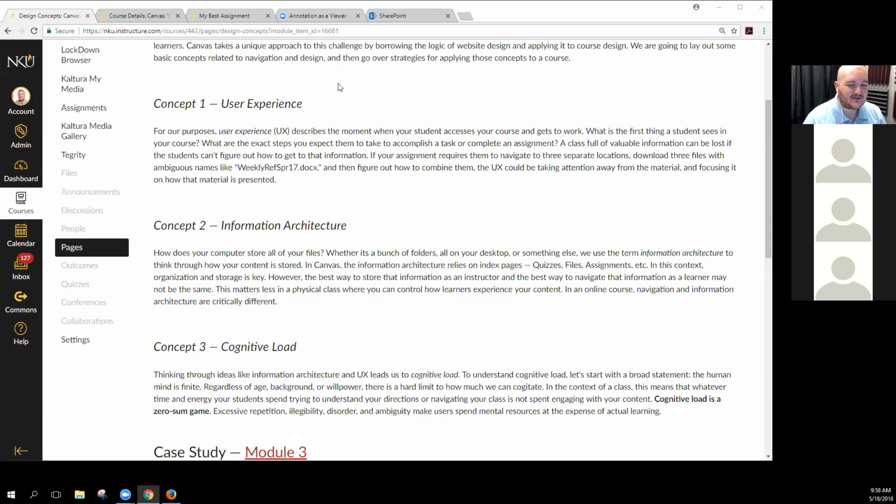A great comparison that Jessica, who's in some of the other workshops you've been in, uses that I really love is, imagine that you're teaching a class and as an instructor, you just drag a file cabinet from your office into the middle of the room and say, there you go, there's all the stuff. It's in folders, it's organized, have at it. How would that be a bad learning experience for your students if they just had to go through that file cabinet? Very bad. Why? What's wrong? It's all there. It's all labeled. It's all there, but it's going to take, like you said before, it's going to take them forever. They're going to be so frustrated that they have to go through everything.